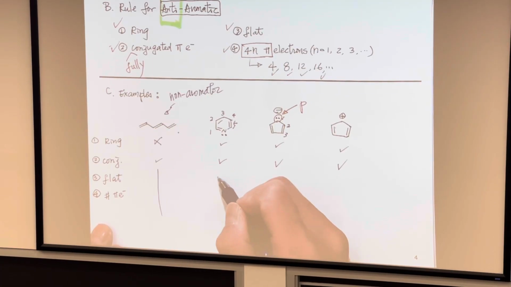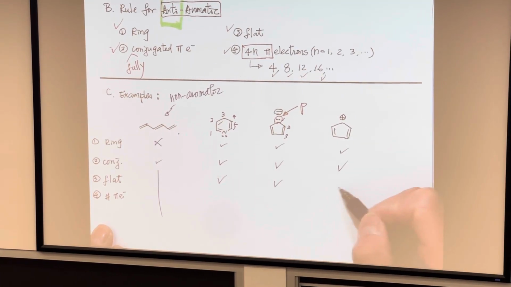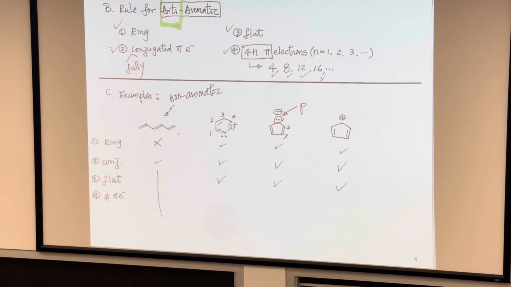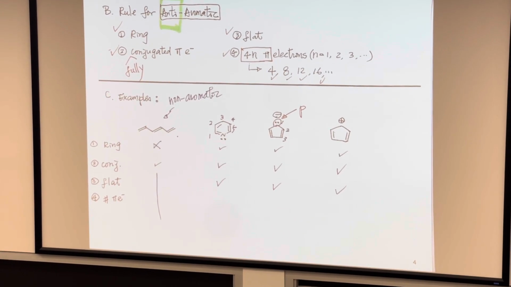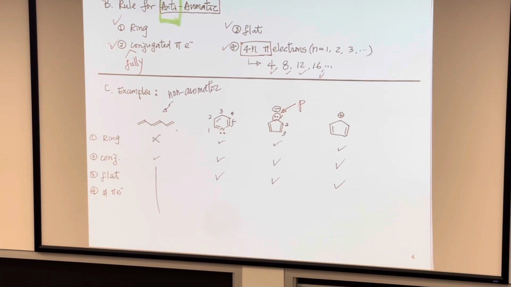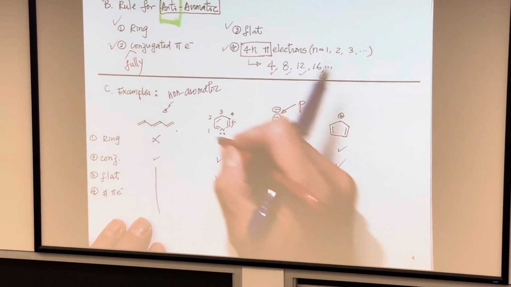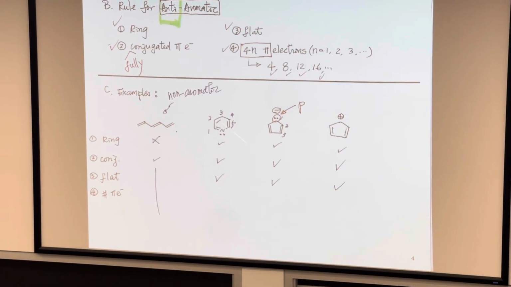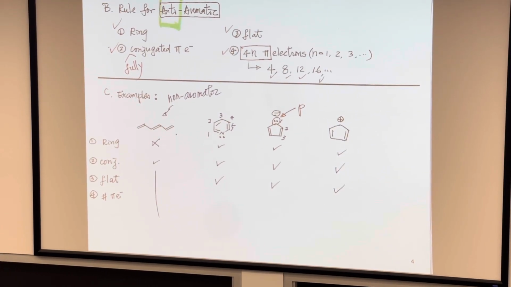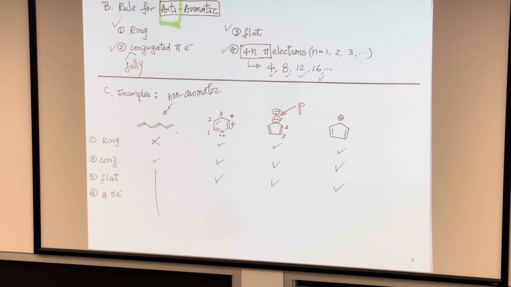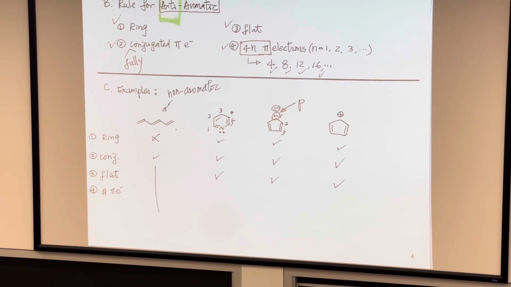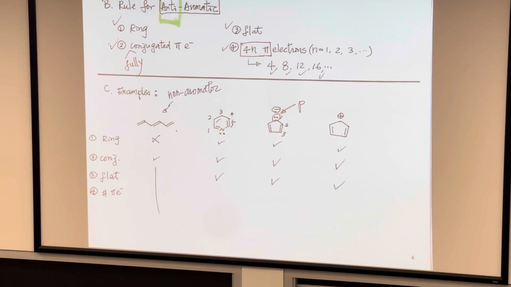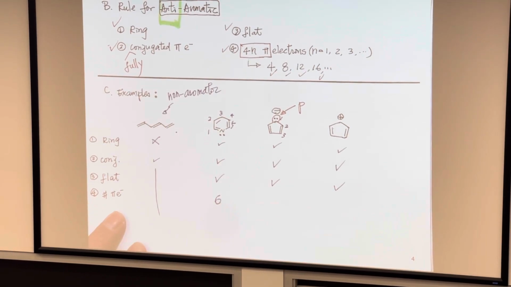That one is flat. This one is flat as well, because those are not the two exceptions. So they are flat. How many pi electrons do we have? For the molecule here, nitrogen and carbon number 1, we got a double bond there, right? We got 2 pi electrons. And then carbon 2, carbon 3, we got a double bond. Carbon 4, carbon 5, we got a pi bond over there. So we got 2, 2, 2. We got 6 pi electrons.